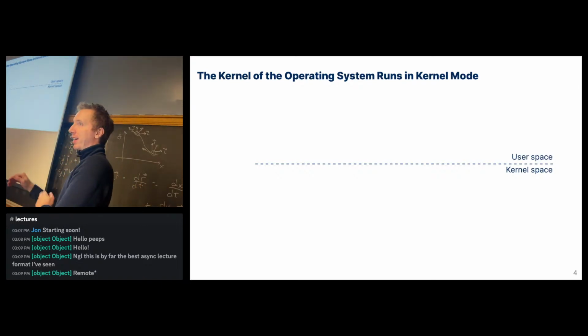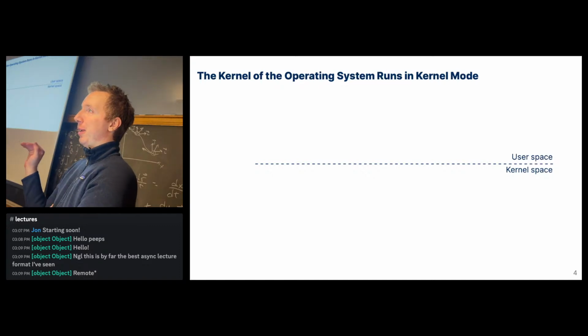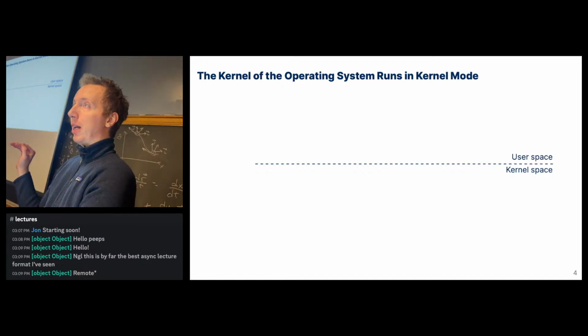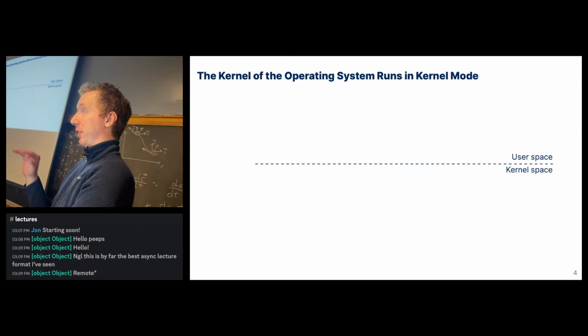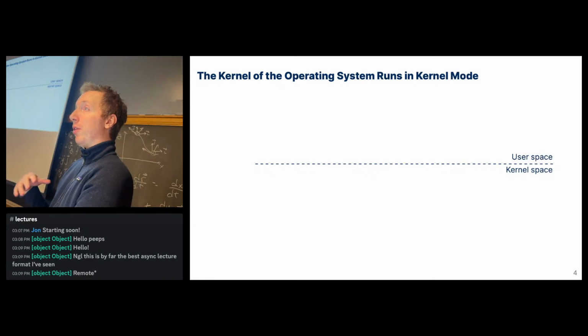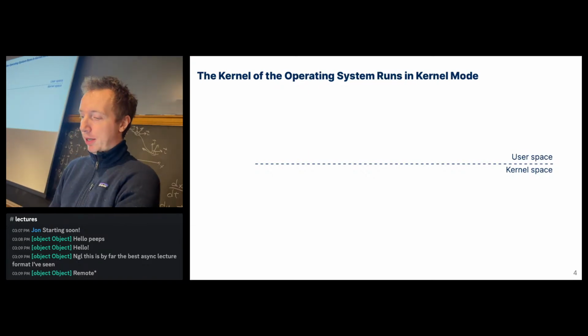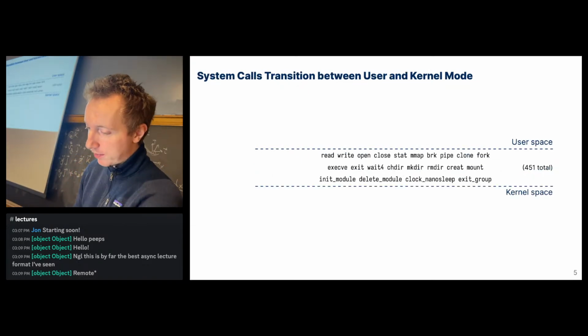So you can think of it as this hard boundary where there's something called user space. That's all of your normal applications that just run in user mode, hence the name user space. It's kind of a good name. And then there's kernel space, which is the code that runs in kernel mode that can interact directly with hardware. So far you have not been allowed to use it or even probably know about it, but now you get a chance to.